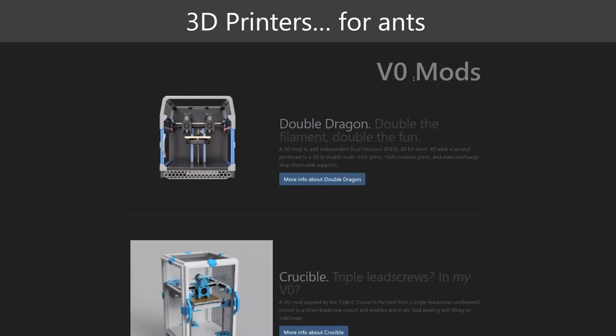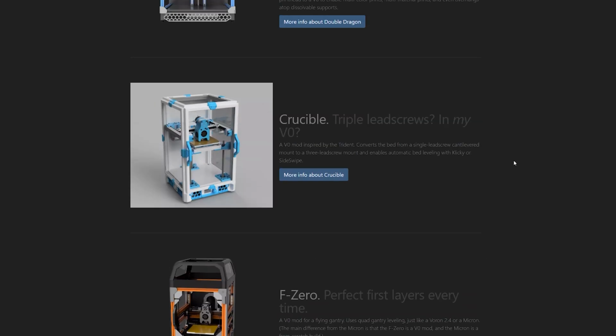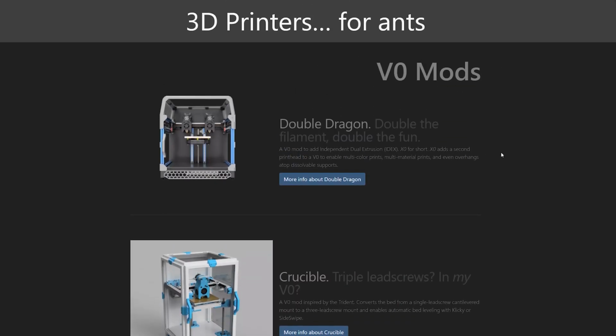And most of these are actually mods to the Voron Zero. Some of them are scratch builds as well. I'm just going to go over the various printers available on here. But I should mention that these keep getting updated and new ones keep getting added, so for the most up-to-date information, just check the link in the description below. Anyway, I'm going to start with the Double Dragon and I'll go through the list here, but I will jump to certain scratch builds when talking about certain Voron Zero mods as well, and you'll understand why. I'm starting with the Double Dragon because it's the first item on this list.